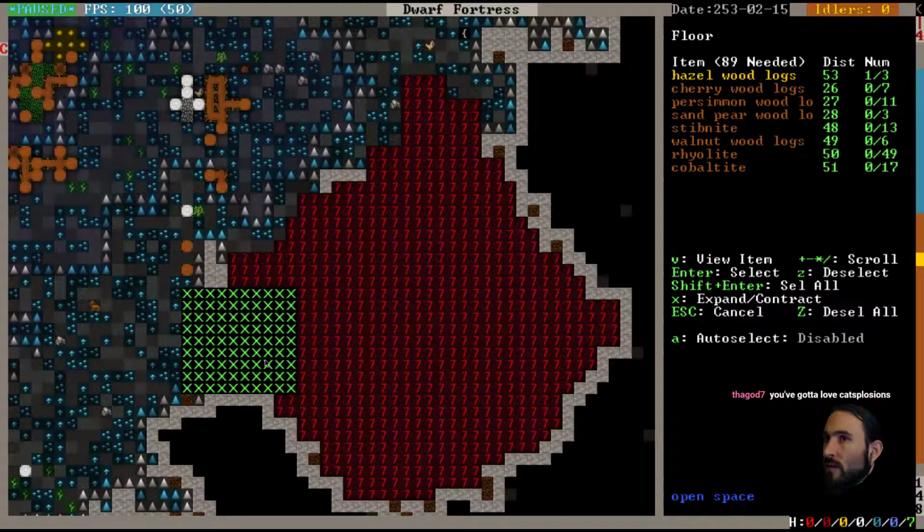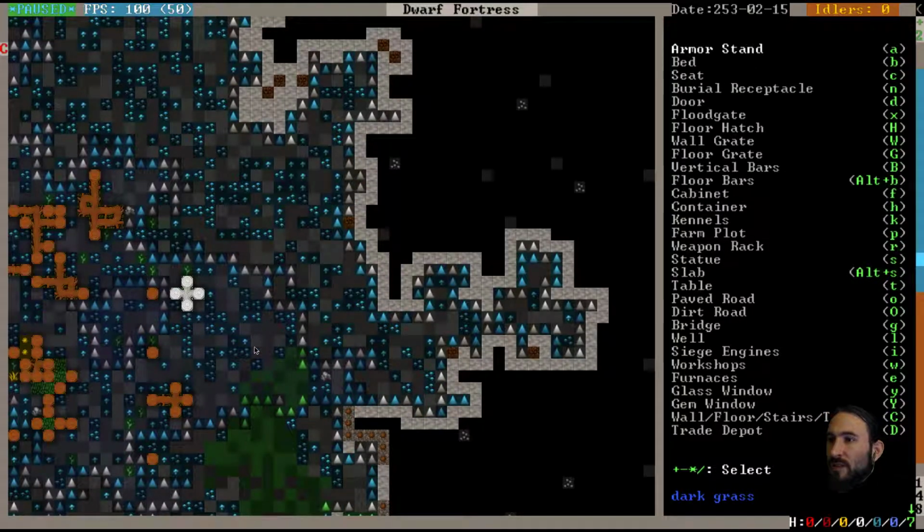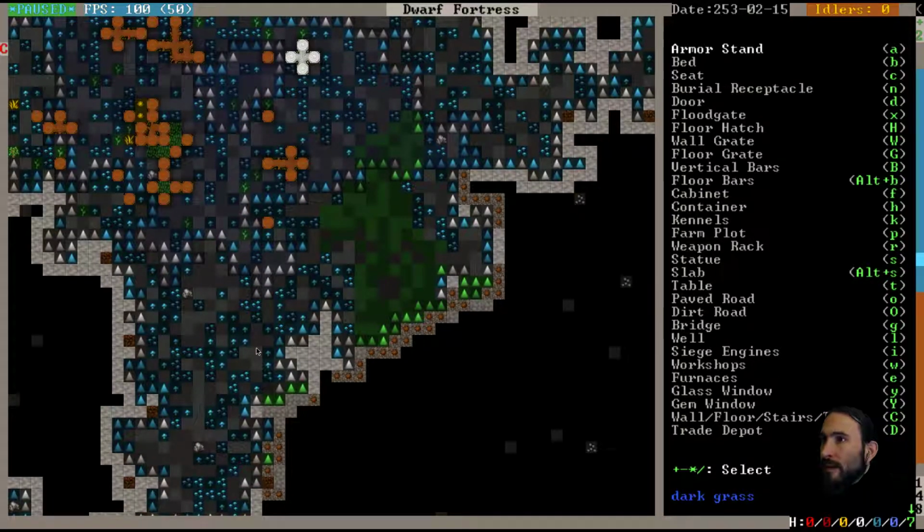So we'll make it out of hazelwood logs. 89? Holy shit, I don't know if we've got enough. I mean, we might have enough rhyolite. Let's go down to the rhyolite. Is it shift-enter to settle? There we go, we still need 40. I don't think we've got enough material of any kind. Okay, cancel. We'll think about this later on. Once we actually get some stuff to smelt, maybe. That would make sense, wouldn't it?